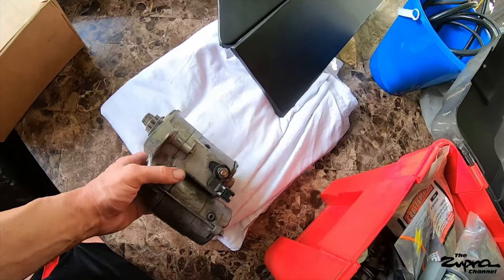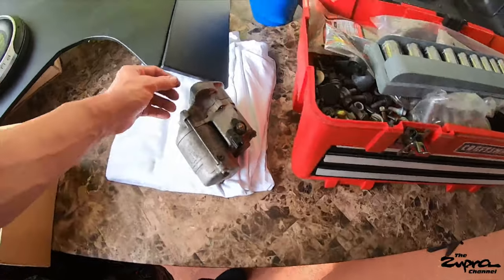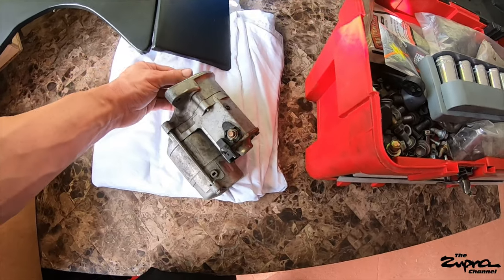I'm gonna try to connect it outside with my old man, see if it wants to turn. Hook it up to a battery. And I'll try swapping that out and hopefully get this thing started.